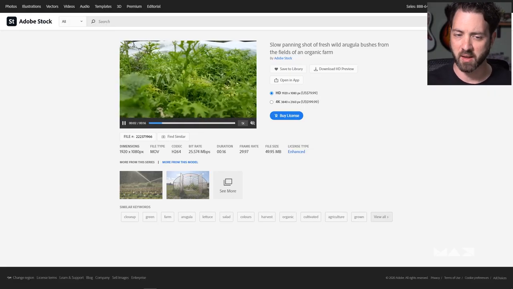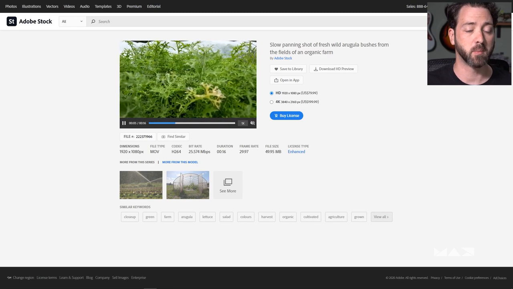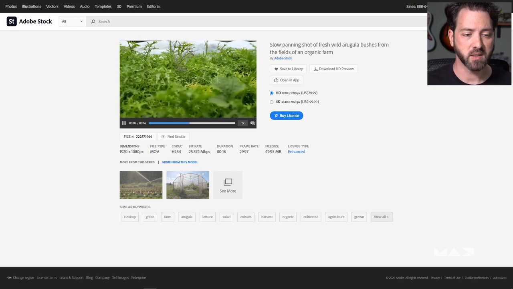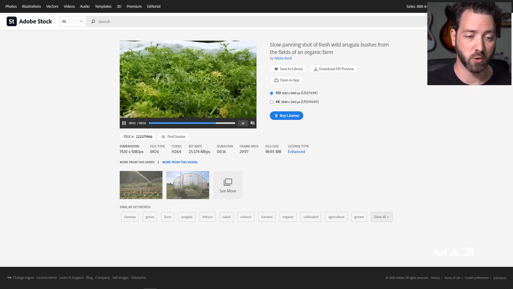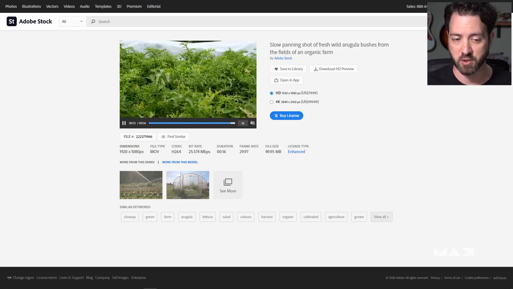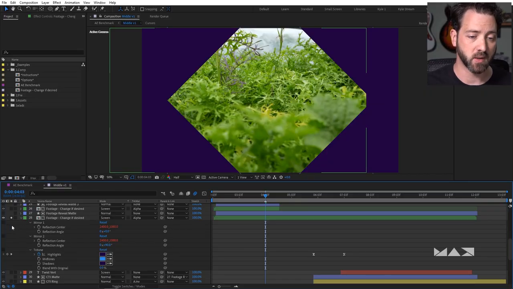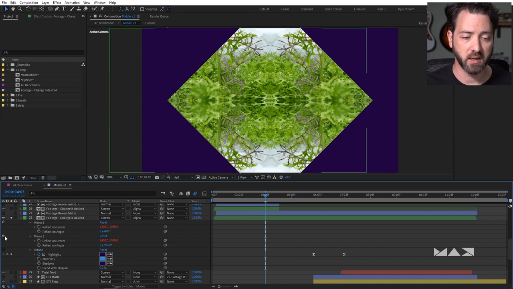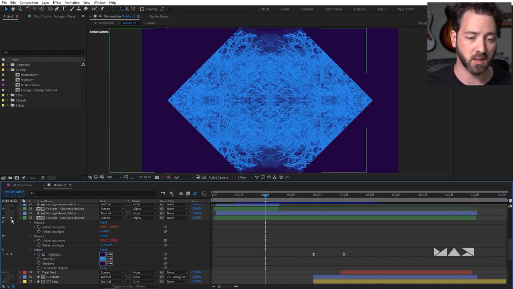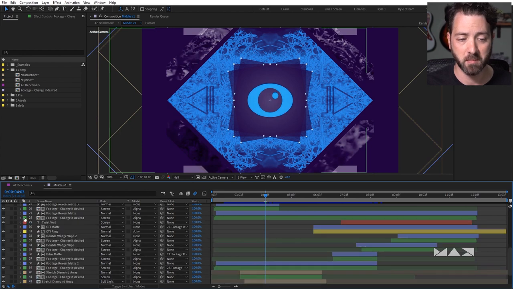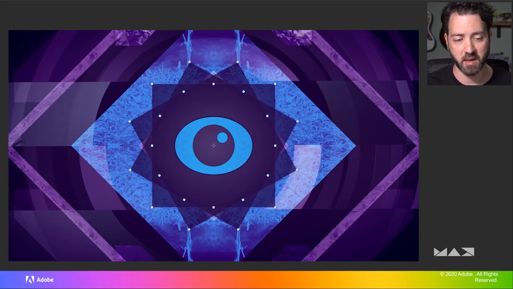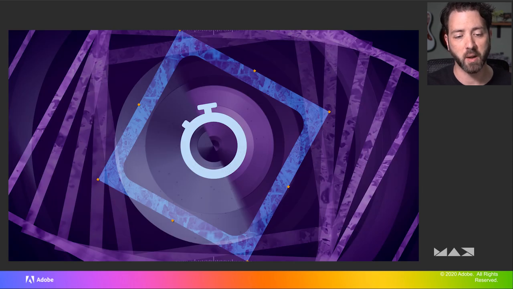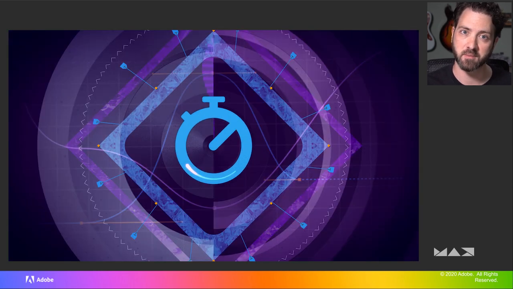Not exactly what I'd been thinking of, but this project is all about figuring out how to be creative within these boundaries. So I found this clip of a dolly shot past some arugula, which turns out to actually have a really nice motion and texture to it, and it's just the right kind of abstract. I added in a few effects to give it a more trippy, kaleidoscopic look, and ended up using several copies of the footage, but all trimmed and cropped in ways that make it very prominent, but never really the star, which means that it still works pretty well with just about anything you might drop in here. I think this is a great example of taking an asset you might never have chosen originally and finding a new way of looking at it to turn it into something new and different.